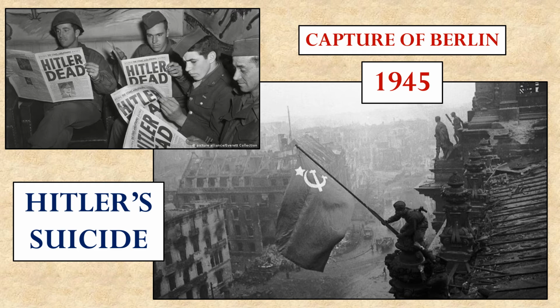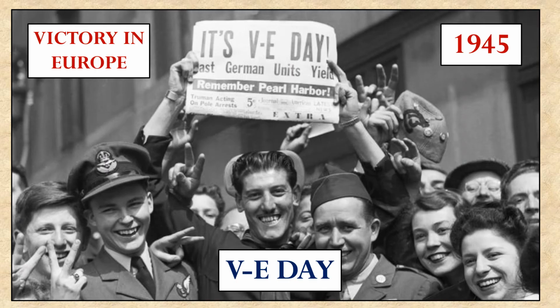They were very determined. They wanted to kill Hitler after all the carnage that he had inflicted upon their nation. But he wouldn't grant them that thing that they wanted. Instead, he and his top generals committed suicide before their bunker in Berlin could be captured. With his death, even though the German government and army limped on for a few more days before surrender, the war was effectively over. This led to wild celebrations across Europe and the rest of the world. The day that Germany officially surrendered became known as VE Day, standing for Victory in Europe.